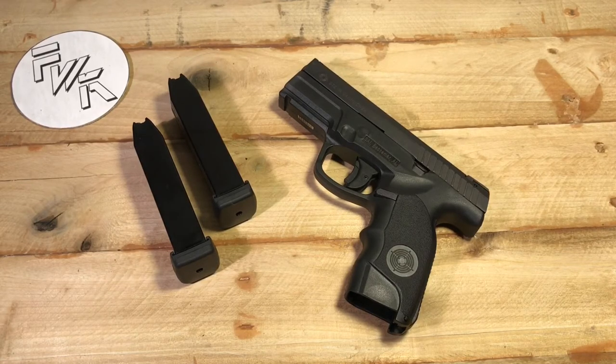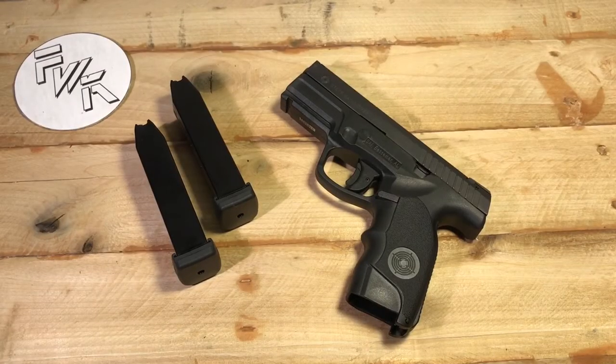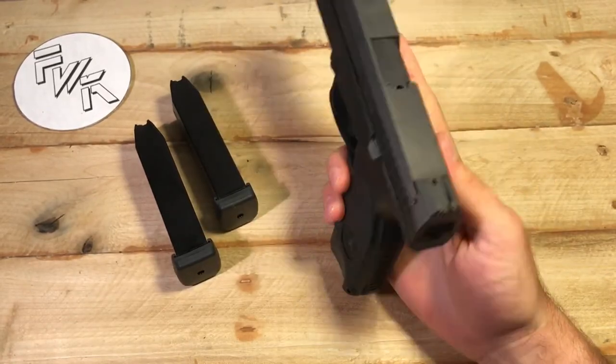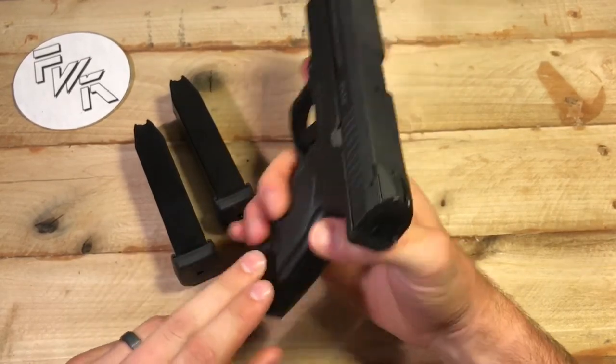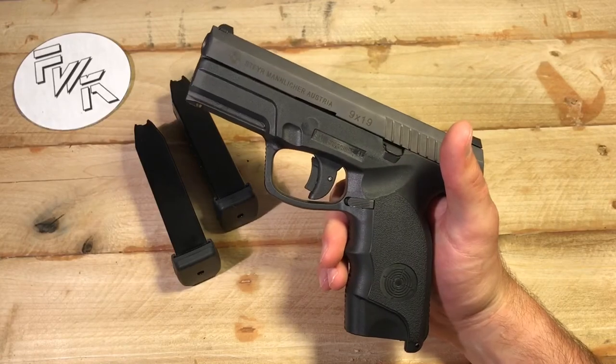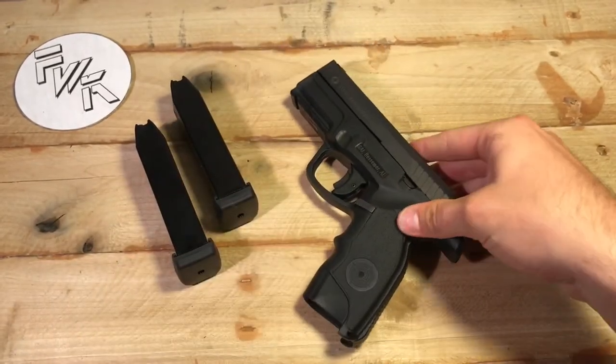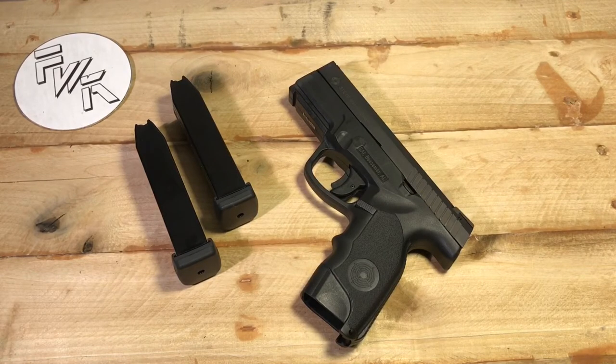I've fired quite a few 12 and 20 gauges and really like them — they're fun and very versatile. I really seriously considered just a 12-gauge pump, even convinced myself I'd get a Mossberg or Remington. But the handgun drew me in because it's even more versatile and compact, and it intrigued me the most. It's much harder to get good at, which I saw as a challenge. I could potentially carry it in the future, and there's a cool factor behind handguns. So I decided: shotgun later, AR-15 later — I want a handgun now.